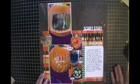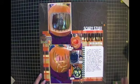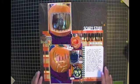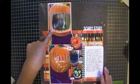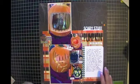They do get judged, and typically my son's away at college during that time, so I send him all of the pictures of the pumpkins and I let him be the judge, so he has no idea who carved what. So needless to say, he didn't pick mine this past year. The winning pumpkin was this one, which was my parents', and it speaks for itself. She did a great job carving the pumpkin.